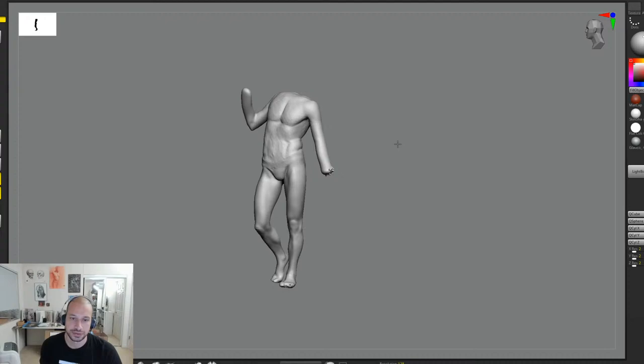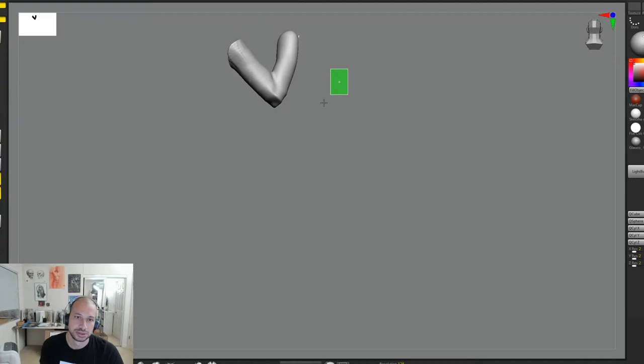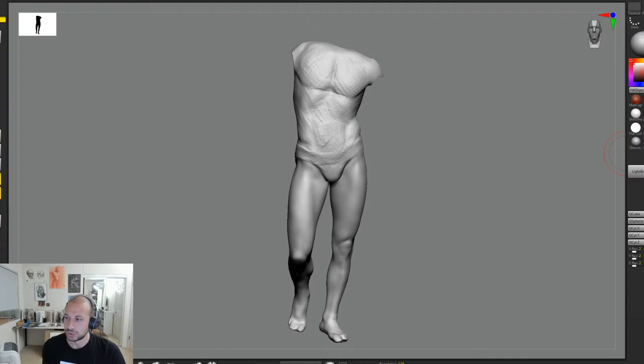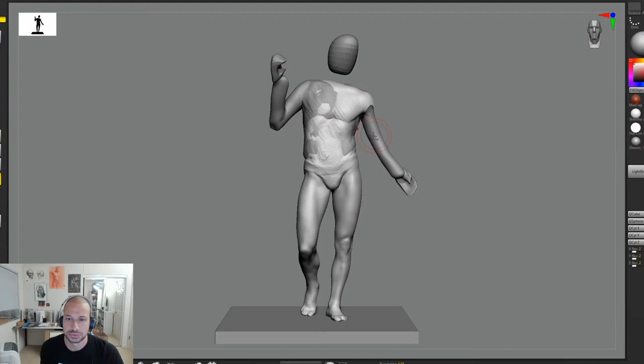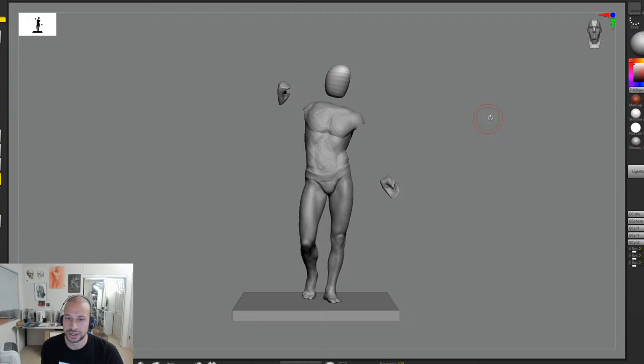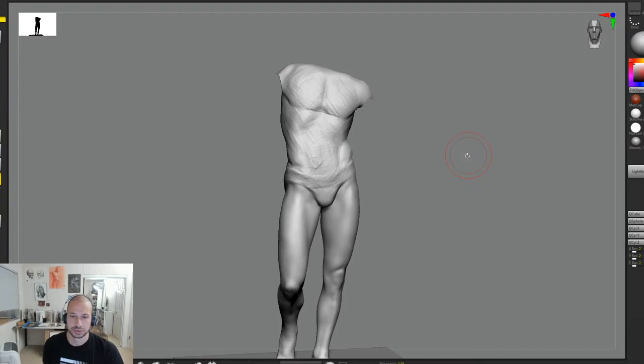And maybe we should do a quick poly group for the arms so we can hide them more easily. Continue working on this. I'm going to enable the floor just so we feel that this is grounded. Let's hide the head and the hands. I actually don't need this. Okay. All right, this is better.